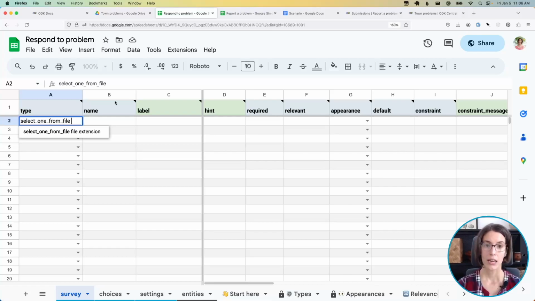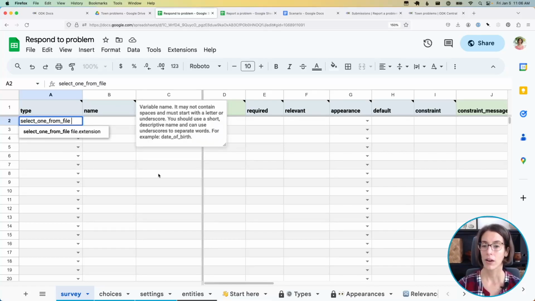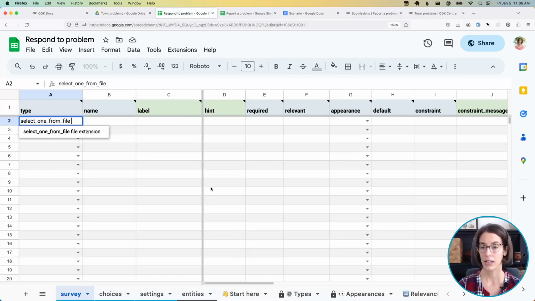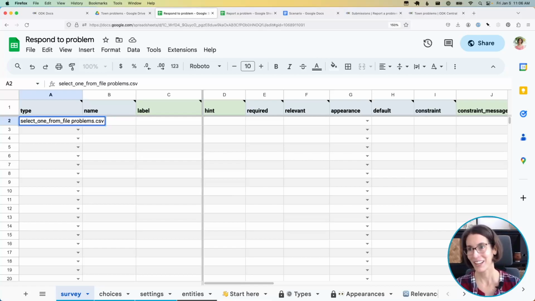And the name of the file that we are attaching is always the name of the entity list, so in this case problems.csv. So Central is building a CSV file of all of the entities that have been registered, and we can attach it to any form that we want, including, by the way, the registration form. So if we wanted to, for some reason, well, actually not for some reason. Yes, we should do this, right?